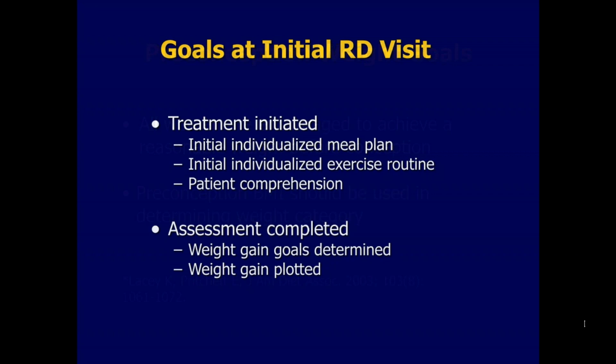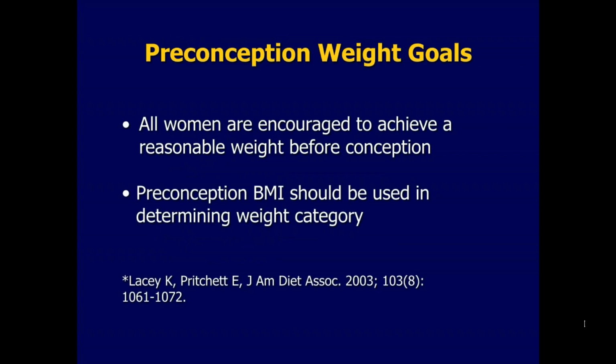The preconception goals. All women are encouraged to achieve a reasonable weight before conception. Of course, many times you get patients where there are surprise pregnancies, and here they are, and you have to deal with them. But as much as you can, encourage them to achieve a reasonable weight before conception. Preconception BMI should be used in determining the weight category.